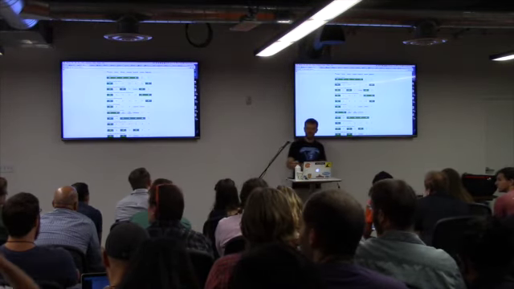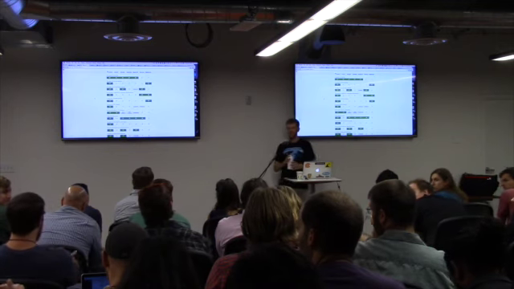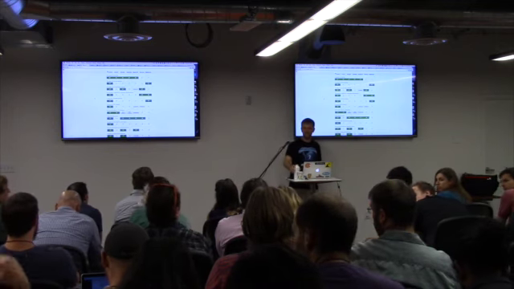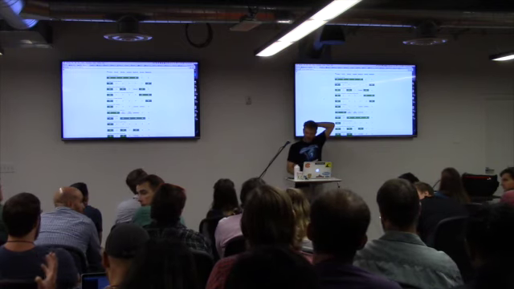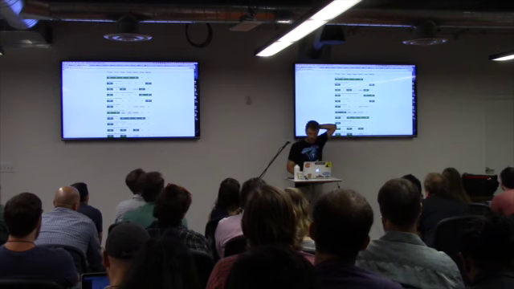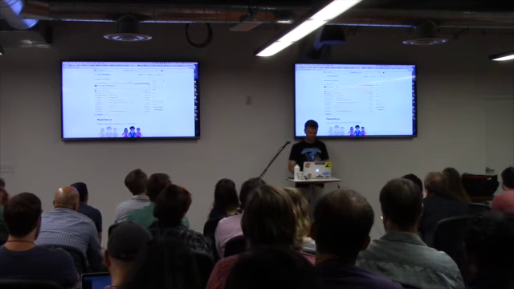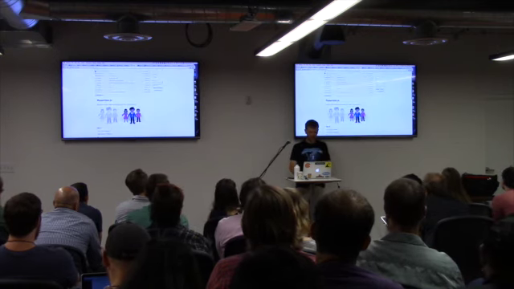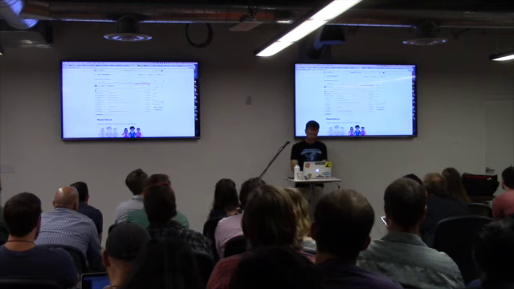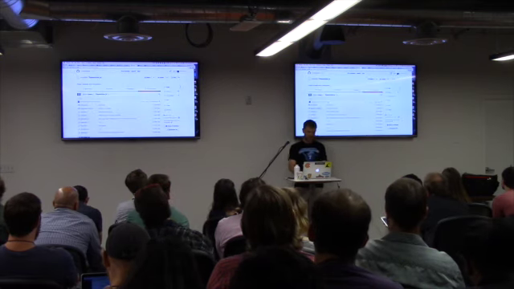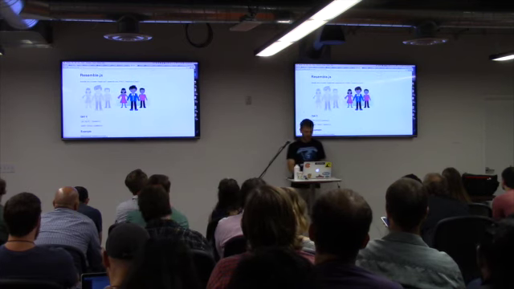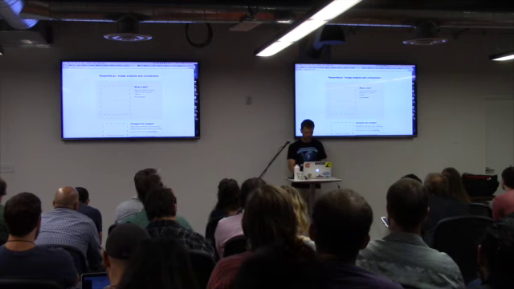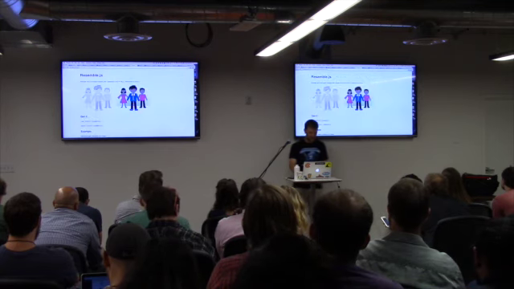So, the ability to take screenshots along the way of the testing, is there a way to compare them? It's not built into Intern, but I'm glad you brought that up. There's this thing from Huddle called Resemble.js, and this is pretty cool. It's a visual diff tool. I don't have an image handy, but it is pretty cool.